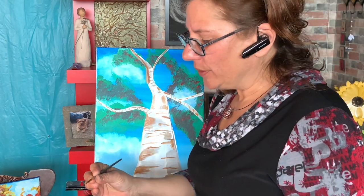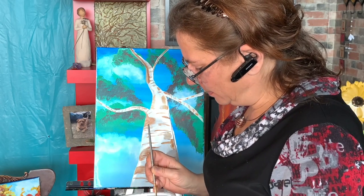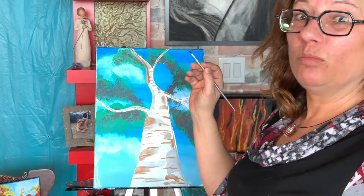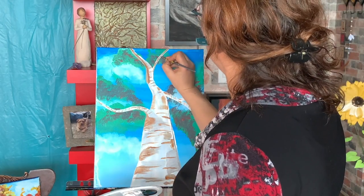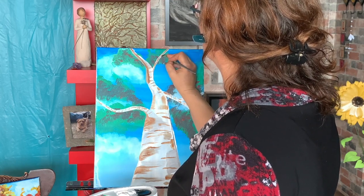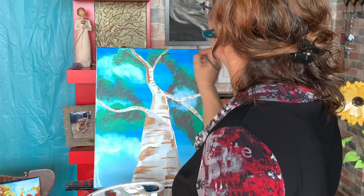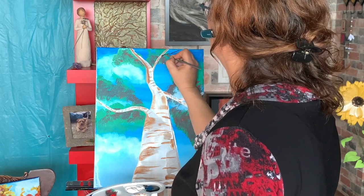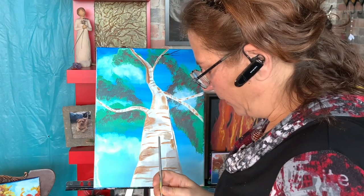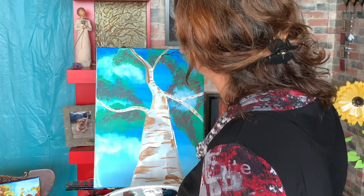I am now going to use a liner brush. I'm going to go into my black, and I'm going to start laying all the black details like more branches. So off of our nice little white branch here, I can have a nice black branch coming out. Remember, keep your touch light, especially at the end. And always add a few little twigs here and there to make it more lifelike.